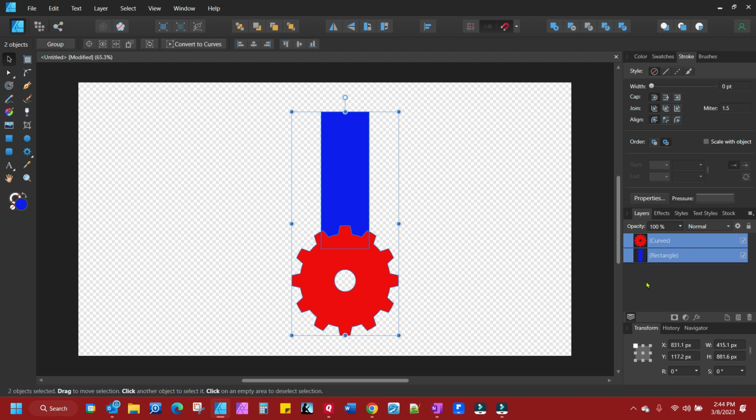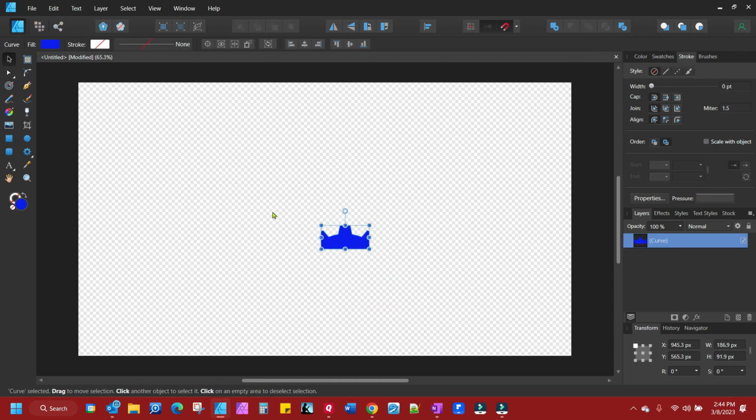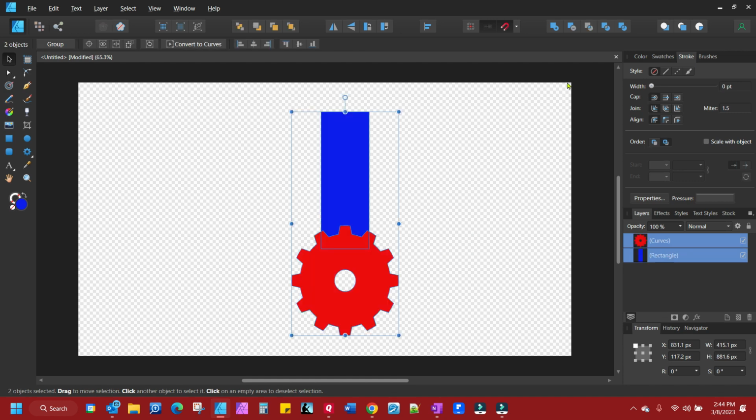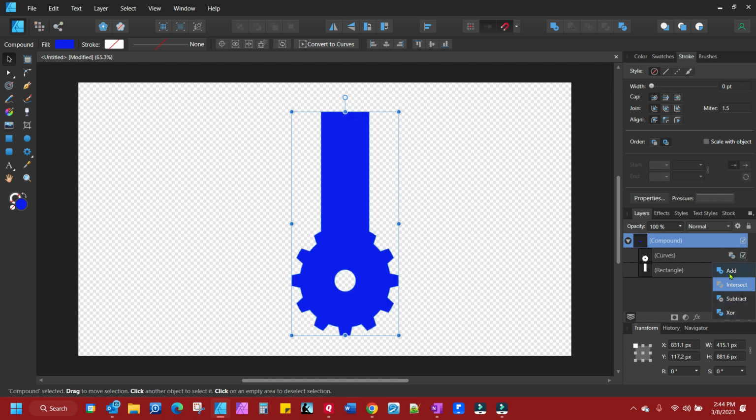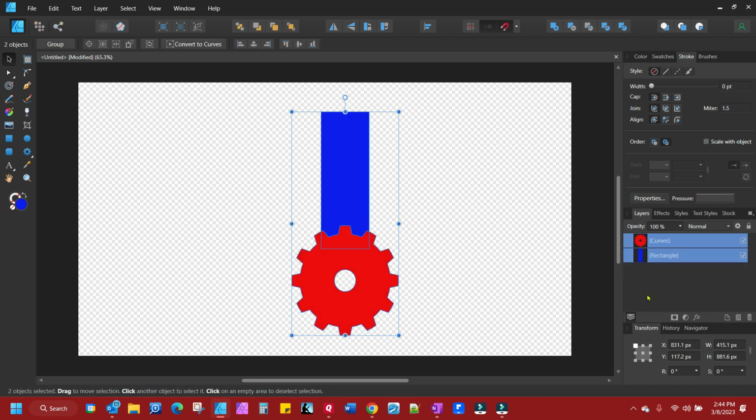Intersect is going to create a new object out of the intersection part of this. And it's going to keep the color of the bottom object. Watch this. The bottom object here is blue, right? So there's our new shape. Again, all of these can be done by clicking Alt if you want to group them. And of course, you can go back here and scroll and see what it's going to do. So just keep in mind that the bottom object is the color it's going to keep on the intersection.